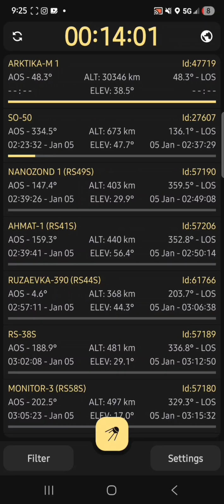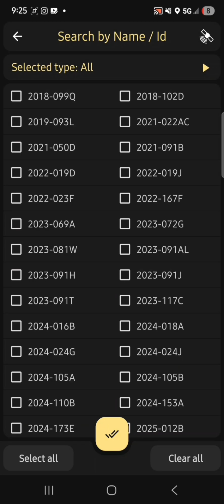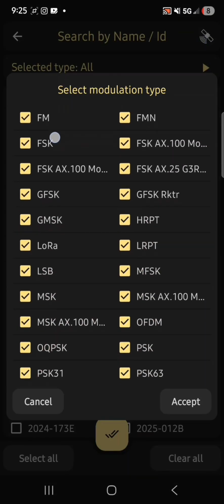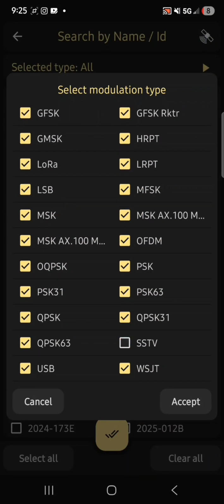Okay, so when you open up the Look4Sat app, you are not going to see all these satellites like I do here, but you're going to hit this yellow square with the little ball with the lines down here in the bottom middle. And then up in the top right corner, there's a little satellite. You're going to hit that, and you're going to scroll down to right here where you see SSTV, and just check that one if you're just trying to do SSTV. If you are a radio aficionado and you do all kinds of radio stuff, you can select other stuff you want. But for this purpose, you only want to check the SSTV, which is the one I'm checking and unchecking down here. All right, and then hit accept.